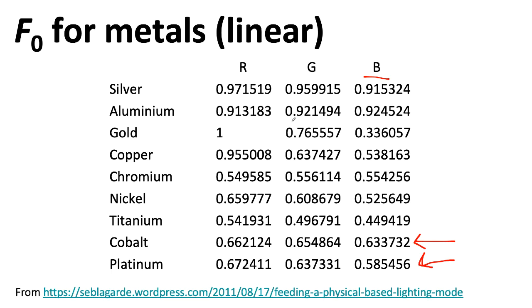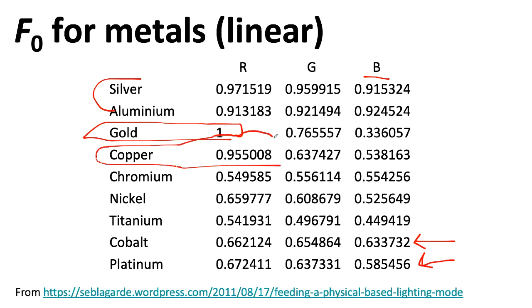Most of these tend to tip toward the red. Things like silver and aluminum are pretty even, so those are closer to white. Gold is very much tilted towards the red end of things. Copper is not as strongly tilted towards red, but is definitely tilted towards red. Platinum is very slightly tilted towards red, but not very much. Let's see if there's anything that's tilted towards something that's not red. I guess technically speaking, aluminum is ever so slightly tilted more towards the blue end of things, but probably not enough that anybody would ever notice.